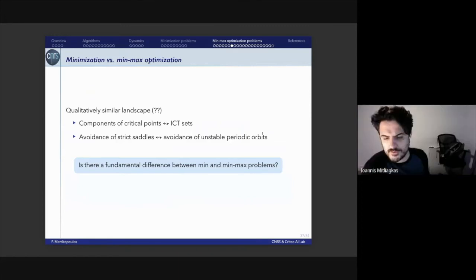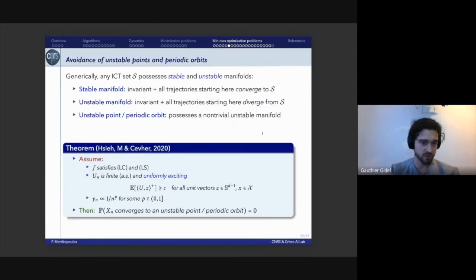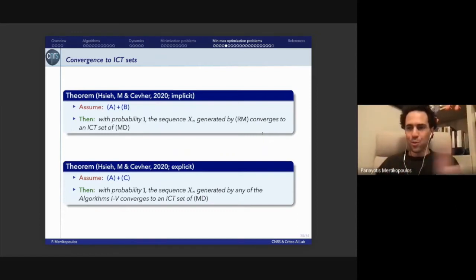We have a question by Gauthier. I have a question. Can you go back to the slide before, for the statement of your main result? Because if I'm correct, you are showing that you converge to the ICT set of the mean dynamics. But what if the mean dynamics doesn't have any ICT set? I refuse to reply to this question because it is the next couple of slides. It is not exactly the same thing as Florian's question, but we will have the chance to discuss it in more detail.